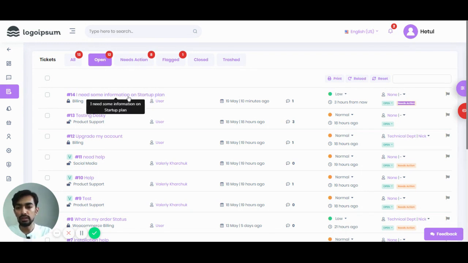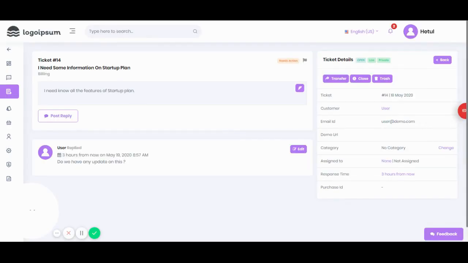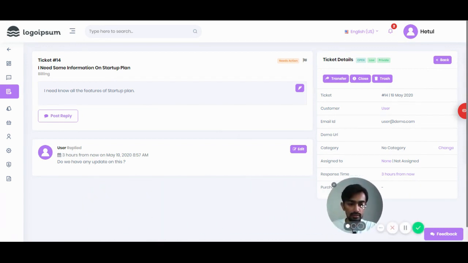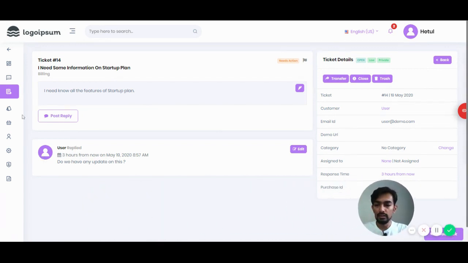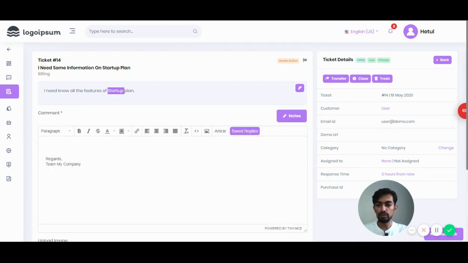So let's quickly jump into the ticket and try to reply to our customer who has submitted the ticket. As we can see, there's a subject line, and there's a follow-up that the customer already did. So we quickly need to submit some response to it. You can simply have a post reply. And you can see that the default signature is already added; this again can be changed from the settings panel.